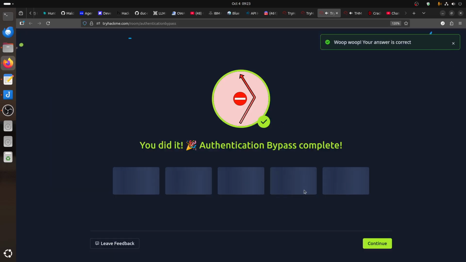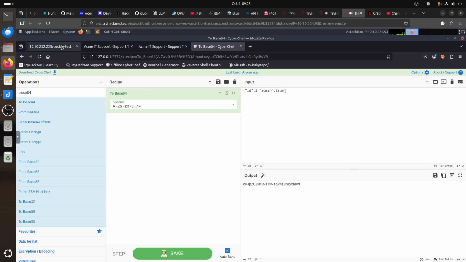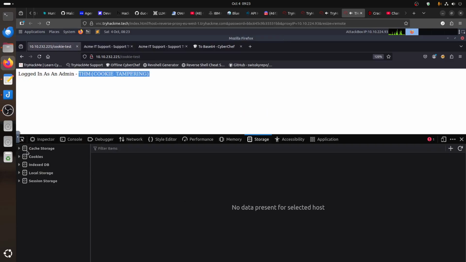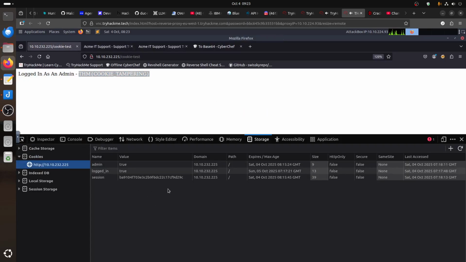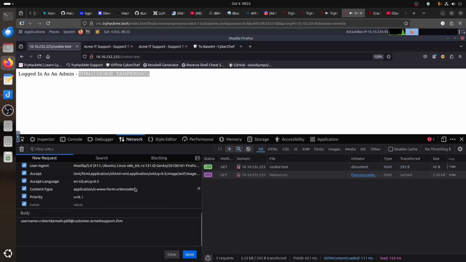So basically it is this. My advice is when you go to this type of rooms on TryHackMe and all of that, learn to use the browser. The cookie is always here. Always look here, because when you do CTF, sometimes you log in and it's base64, and you can change it and become admin, things like that. The network tab is also important, so you can see and play.